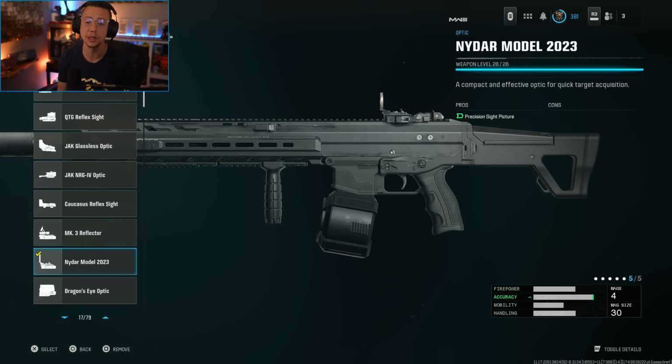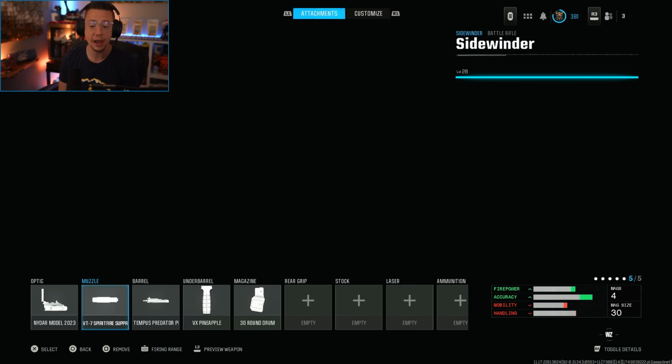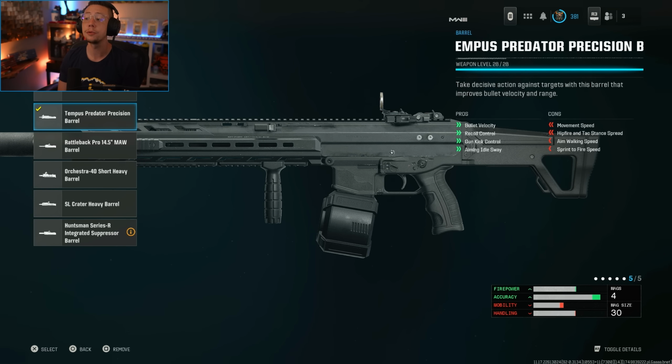I go for the Night Owl Model 2023. It's an optic I'm comfortable with. Use whatever one you are comfortable with personally. Spirit fire suppressor, better velocity, better range, super important on this gun. The Predator precision barrel is going to do more of the same, at least in terms of velocity. The important thing here though is it's also giving you better control, which this gun definitely needs help with.